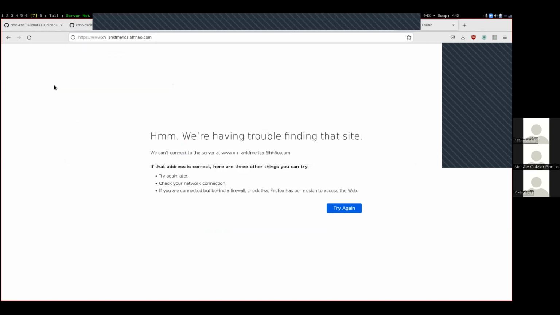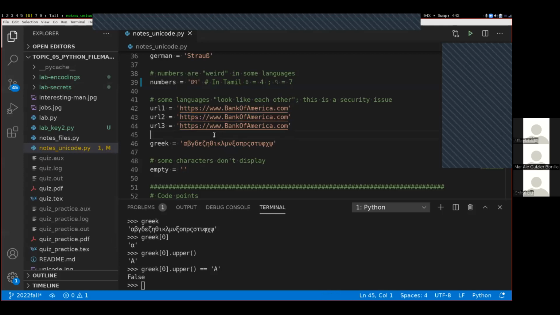Because I don't regularly visit Greek websites, my Firefox is set up to do that. But people who are Greek speaking will want to have Greek websites show up with the normal Greek letters, and so their Firefox will be set to display those Greek letters. A lot of these language things are going to be very specific to how your computer is set up, and it'll be different on Mac versus Windows versus whatever you happen to be using.